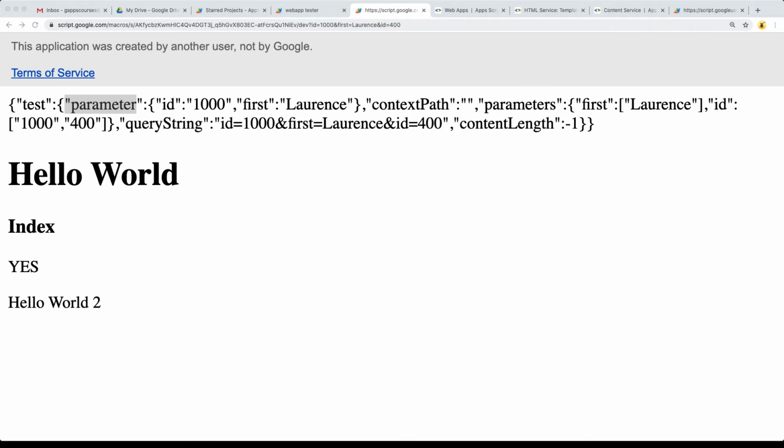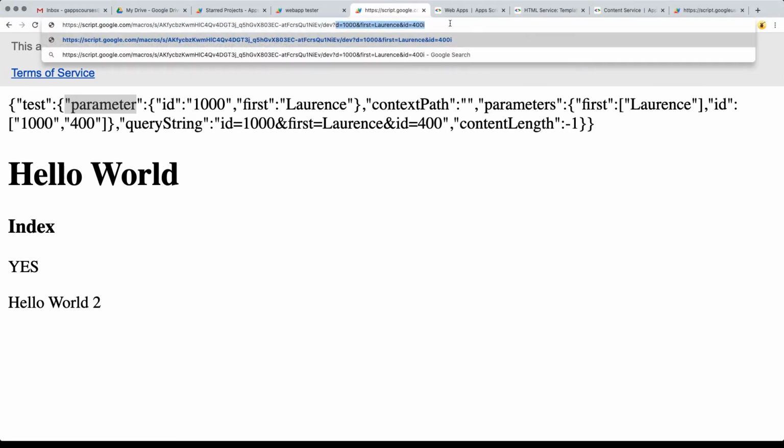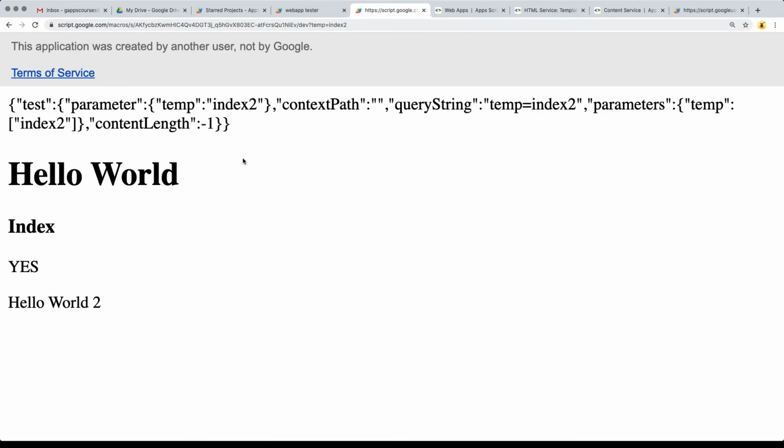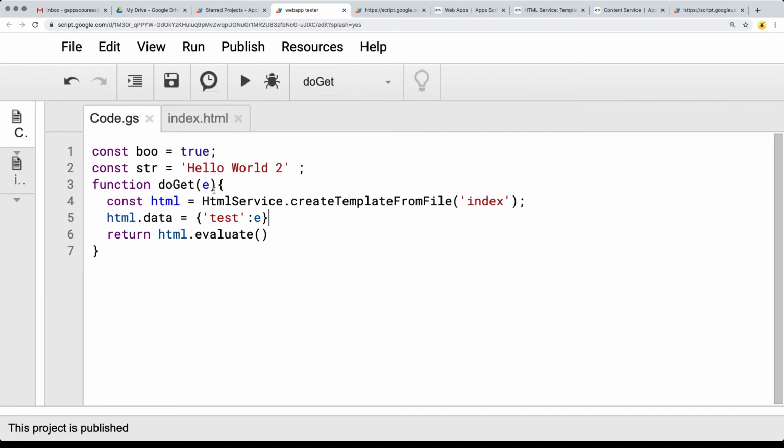Now that we can pass that information and use it from the client side, from the request parameters, we can also pick that information up and maybe set the template. If we passed in something like this, and this was the requirement for the various templates, and we had a template of index, or let's create a new one where we have an index 2 template, and that will be passed in, and the parameter of the event object, e parameter, will be equal to temp, which will be equal to index 2. So that's going to be the template that we're looking for and that we want to output. So let's make a quick update here.